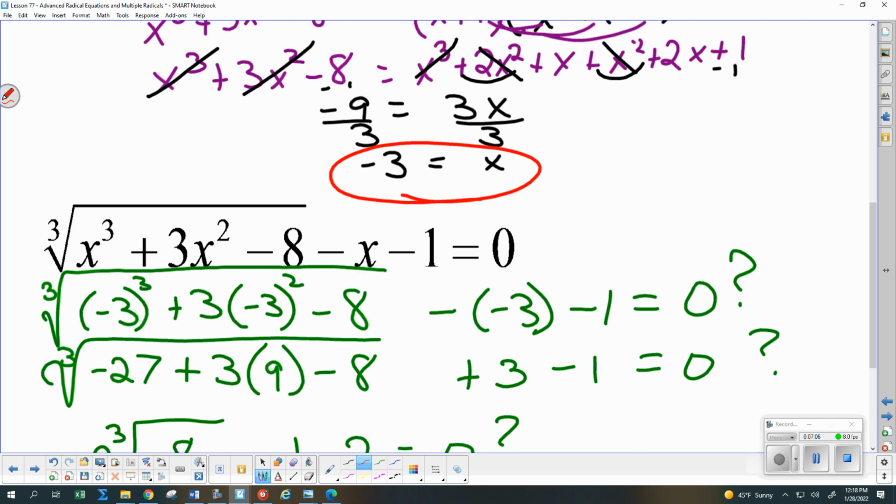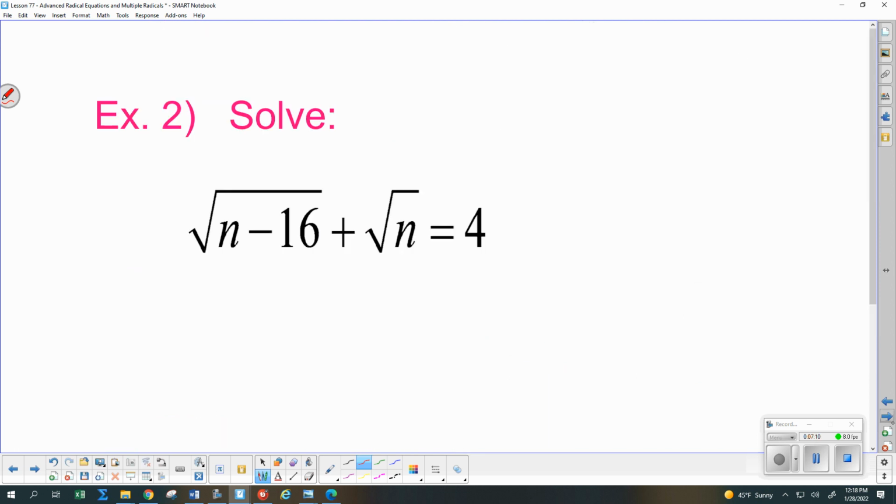Okay, let's try the other kind of advanced radicals. And that's going to be where we have 2 square roots in there. When we've had one root, we've gotten that root equals, and then we've raised both sides to a power. We're still going to get 1 root equals. But the easier way is if we get the longer one.